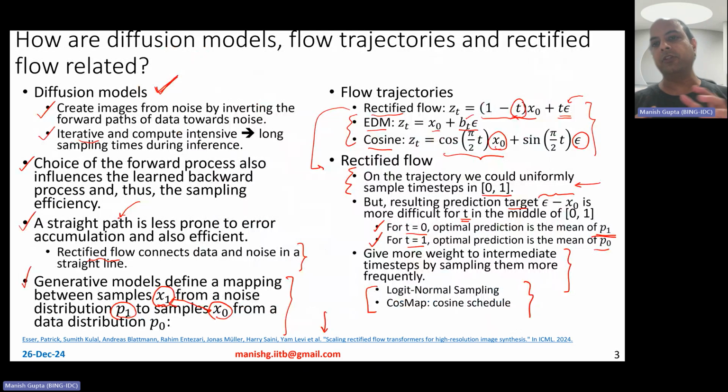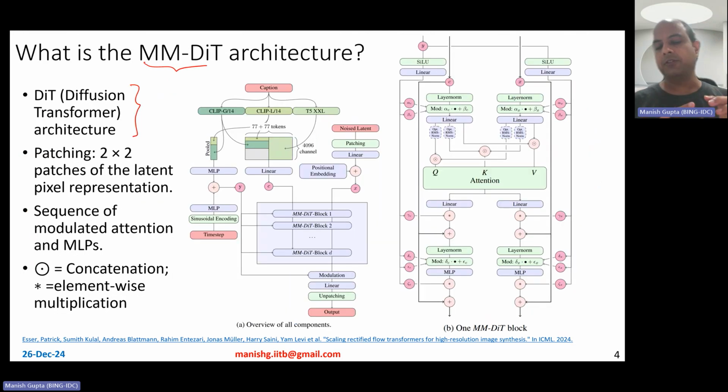Okay. So as I mentioned, of course, generation of images is going to be done starting from a noisy sample, and then you're going to denoise it step by step. And you're going to basically follow a logit normal sampling or cosmap sampling so as to define after how many time steps, I mean, how much between noise and actual image you're going to sample. What is that sampling point? What is that operating point? However, in every step that you do, you're basically going to depend on a pass through this MM-DiT model. Okay. Now, what is this MM-DiT model? Well, it's a DIT model, diffusion transformer model. So it basically uses transformer for generating images. Okay. So let's basically see how it all works.